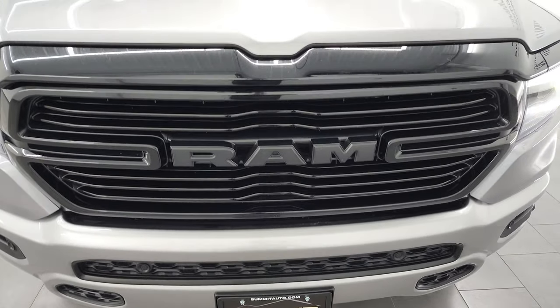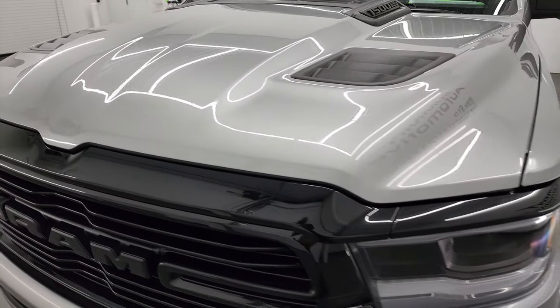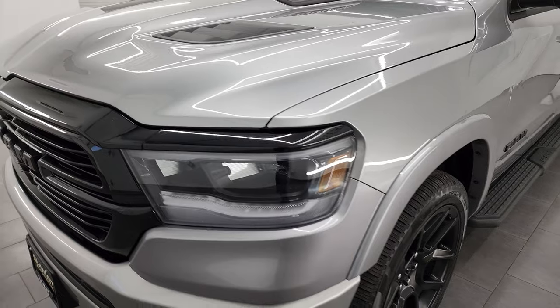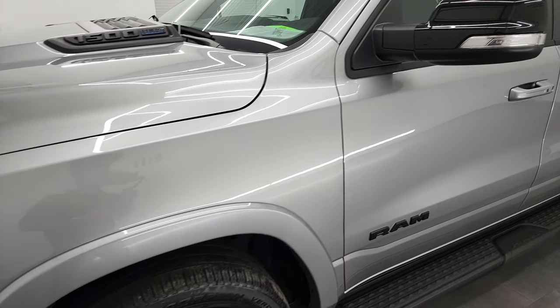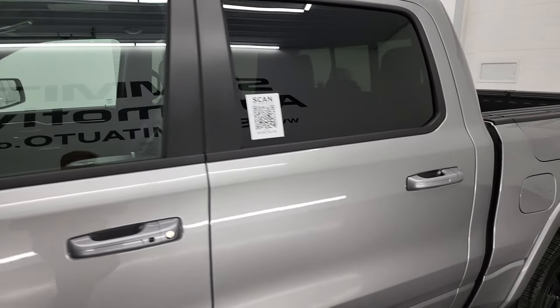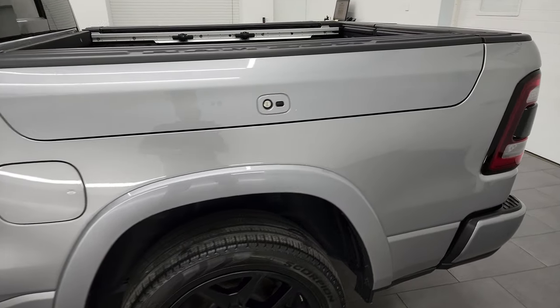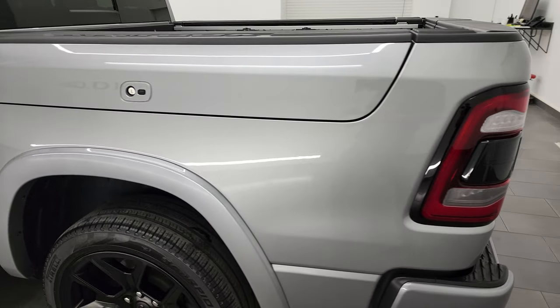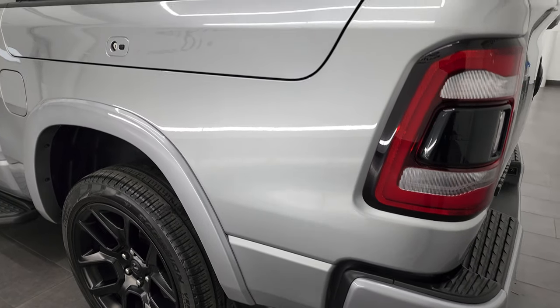I'm going to go all the way around in this video — inside, underneath, start it up, and take a look under the hood and give you the most accurate representation of the vehicle that I can. 4K videos is all I shoot in, and billet silver is the color. If you have HD capabilities, turn them on now because it is your best way to check out the quality, condition, options, and cleanliness of the truck before seeing it in person.